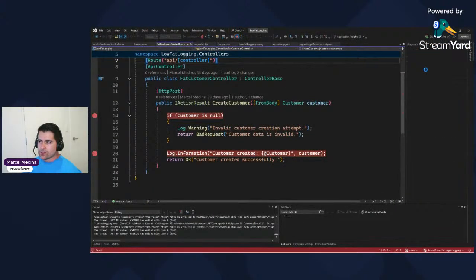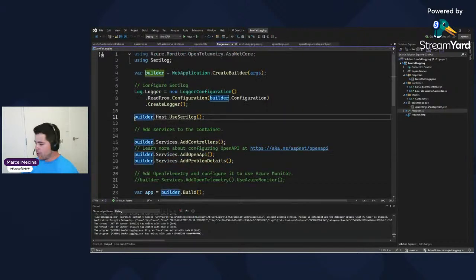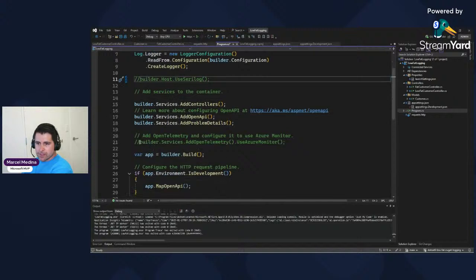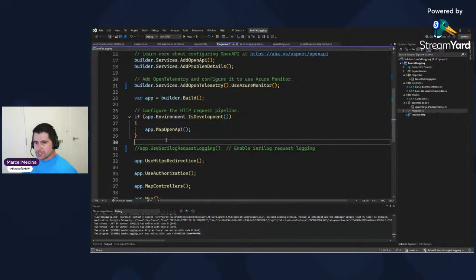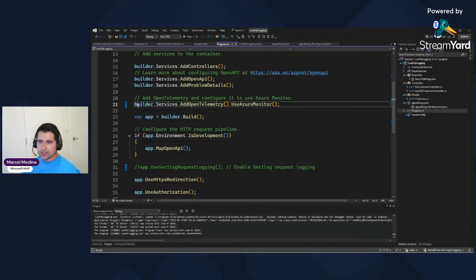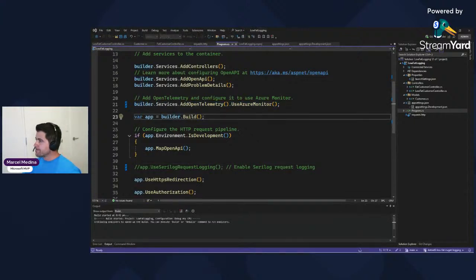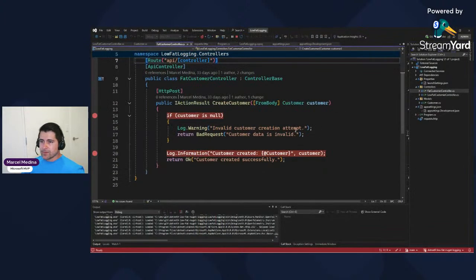Let me stop that. Let's bring the out of the box. For out of the box, I'm going to comment that out, and comment this one out. The other one, I'm not using, not hooking that. But what's important for me is the OpenTelemetry. Let me get this one running. Once I make the call, this is not the fat one, it's going to be the low fat one.